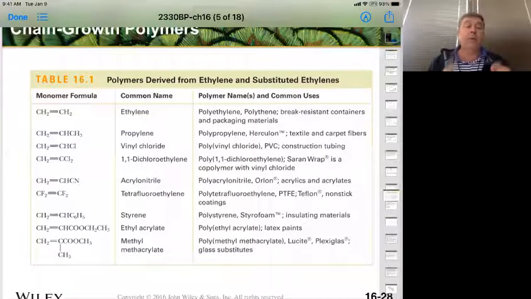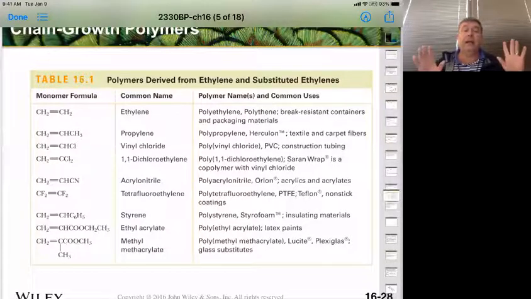In propylene, all we've added was that one little methyl group, and it changes the properties. It actually makes it very different from polyethylene. It's stretchier, it's tougher, it rearranges more. And so it's used in different things. Polypropylene is used in very strong fibers. It's also used in some of the clear bubble packaging you get, which is sometimes a special kind of polypropylene.